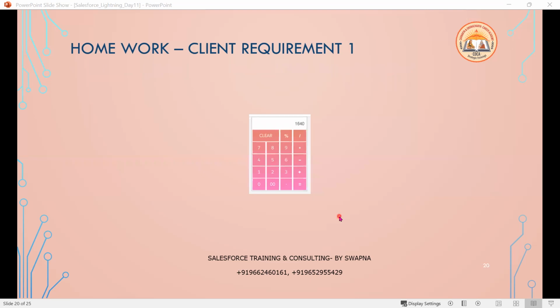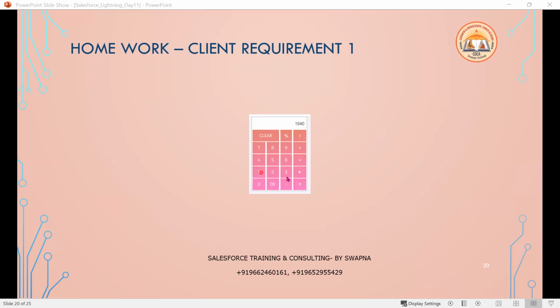Next one is just implement a user interface. I don't want the logic right now. Just implement a calculator UI where it has all the numbers, plus, minus, equal, clear. These all are basically buttons. Just implement the UI. If you are able to do the logic, perfectly fine.